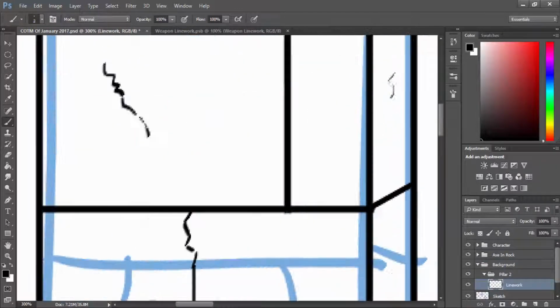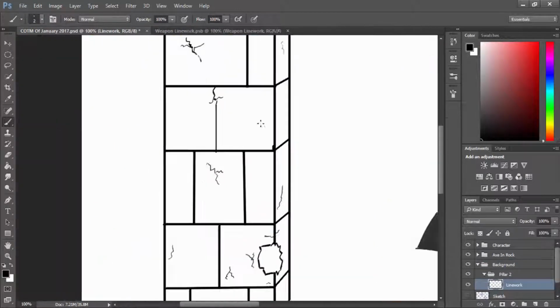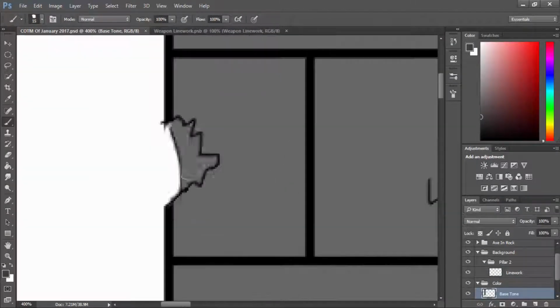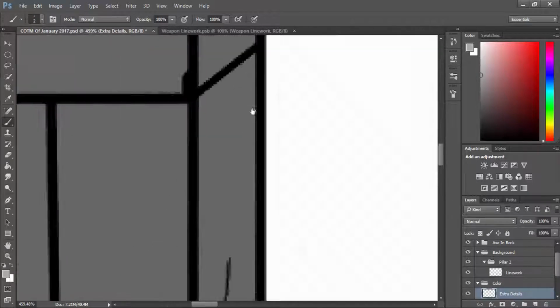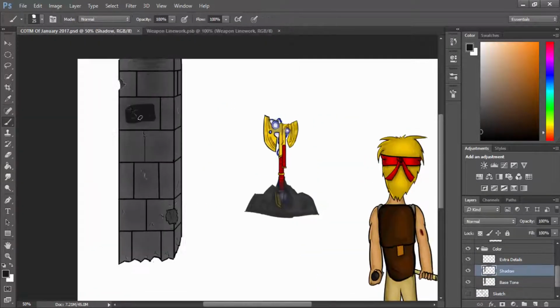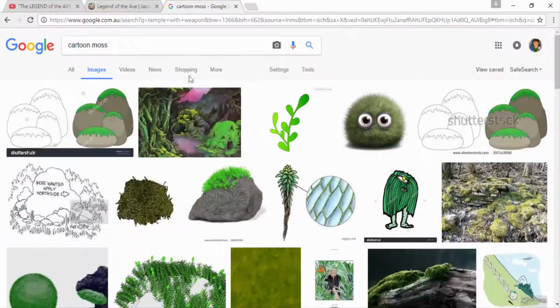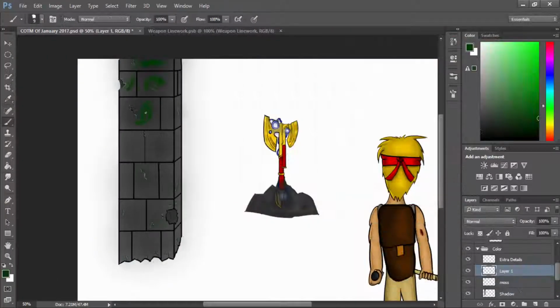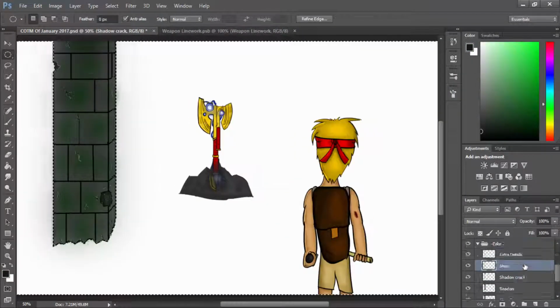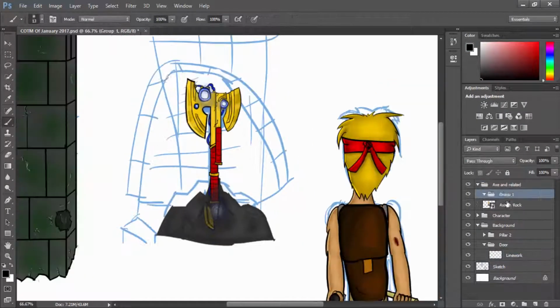So for the pillar, I kept my Onyx character in mind from my November challenge of the month, and also my rock from the weapon area in mind on how I shaded. That sort of mixed together gave a very used and wary feel, and I also wanted to add some moss since this pillar would be very used. So I pretty much just put down a green tone and just kept blurring it, and that's the final result you see right now.